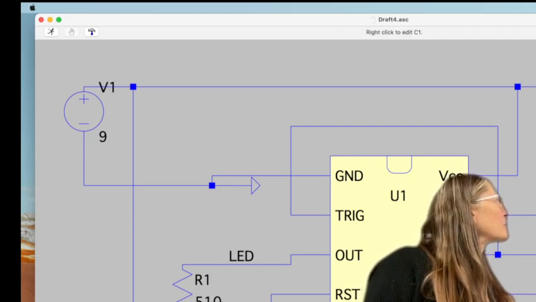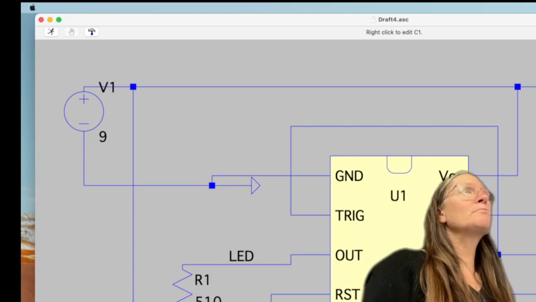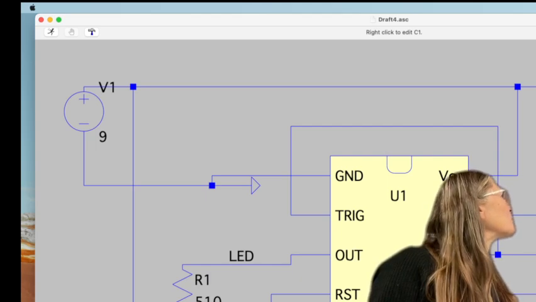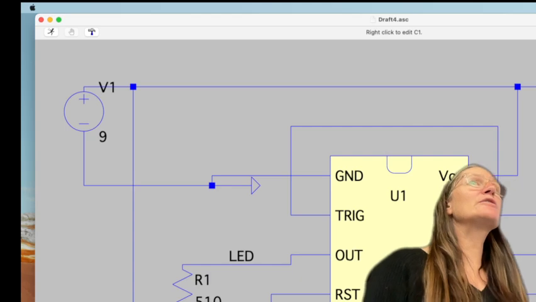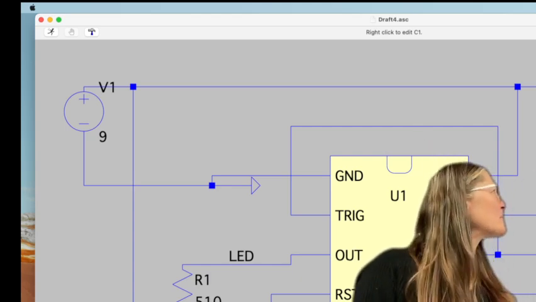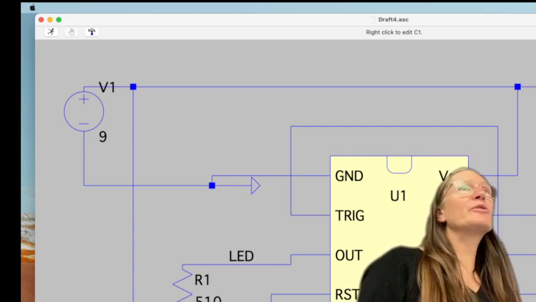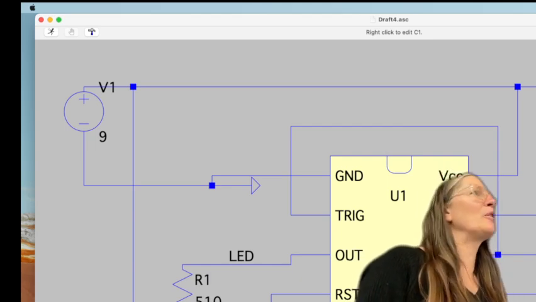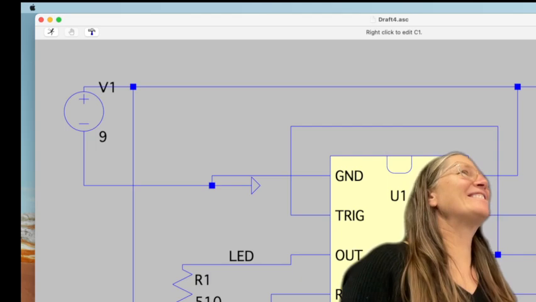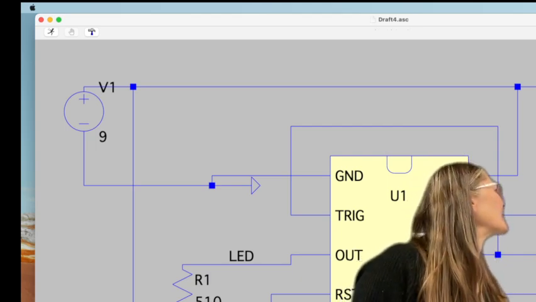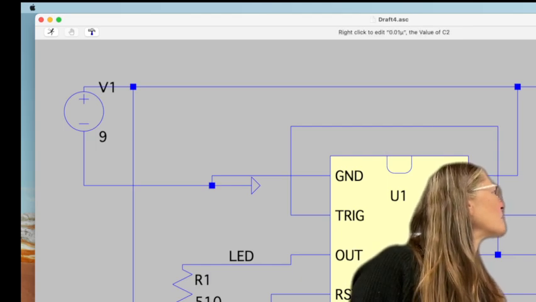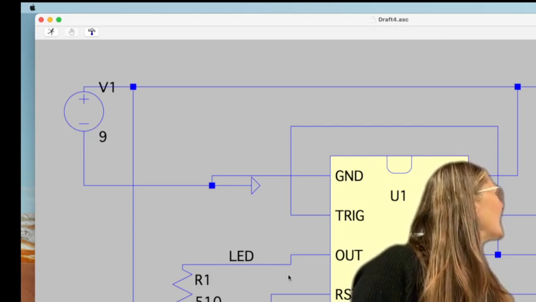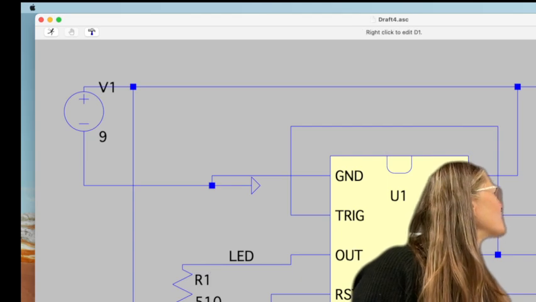So the capacitor, if you build it, in the notes I have some information on those. We're going to learn about the capacitor in 1230. It's a time-dependent element, and you'll see as we make the change here that it changes the timing of it. Right now that's all you need to know about it. It's another element that is time-dependent and so creates some timing. This one will be 0.01 microfarad, and then your output will have the resistor to the diode.